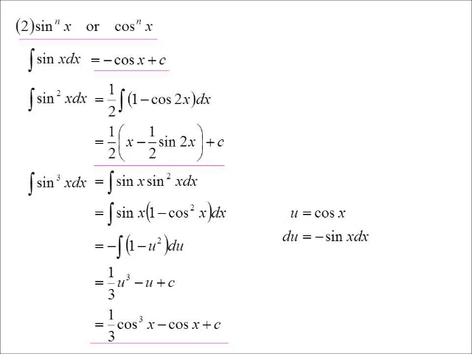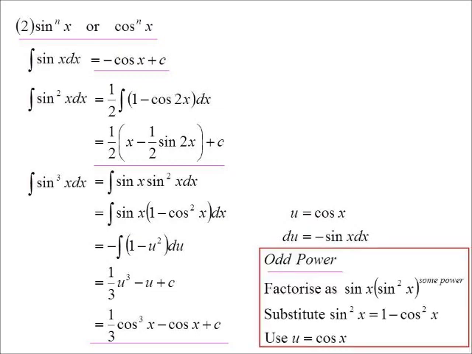Now that idea, whenever sine is to an odd power, I'm going to use this idea. Because whenever it's an odd power, I can always factorise sine x out. That'll end up becoming the du. And write it as sine squared to some power. Because once I factorise out the sine, it's now going to become an even power. So therefore I can write it as sine squared to the power of something. Then the sine squared I can always change to 1 minus cos squared, and then use the u equals cos x. So I can use that idea anytime the power is odd.